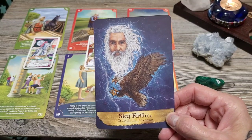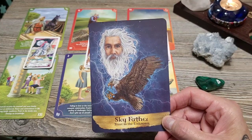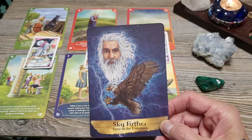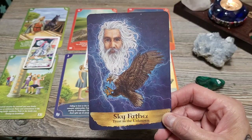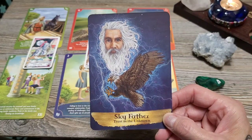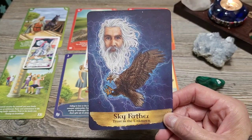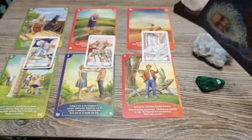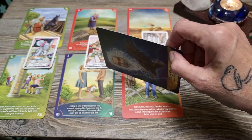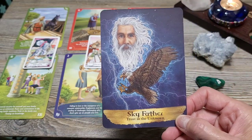You have a personal relationship with the Great Father. Know that He is lovingly leading you forward. You are a co-creator in your life, and every thought, feeling, intention, and emotion you have is creating the road ahead. With that being said, you don't need to know every single detail of what is unfolding before you. That's why I think the Seven of Rods, it's like you do know what you do know, and you're holding on to that, right?